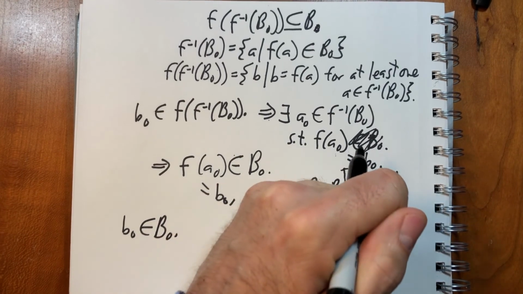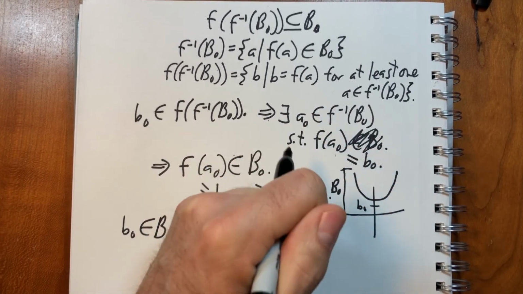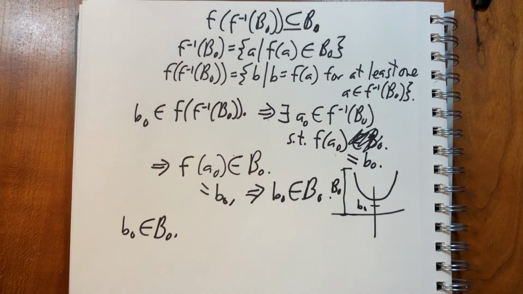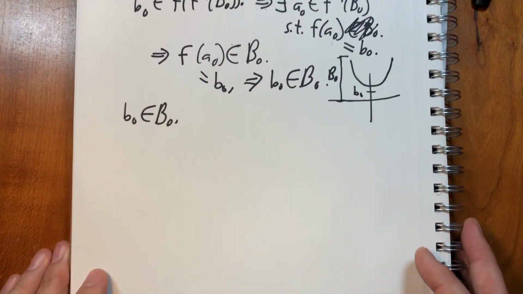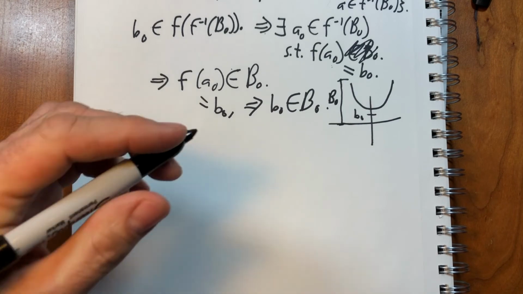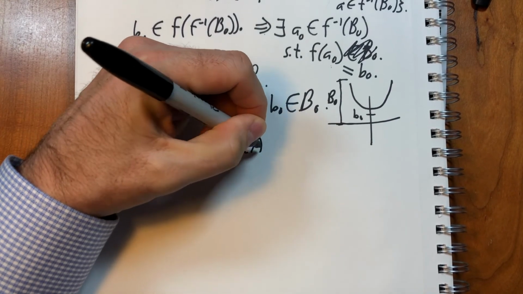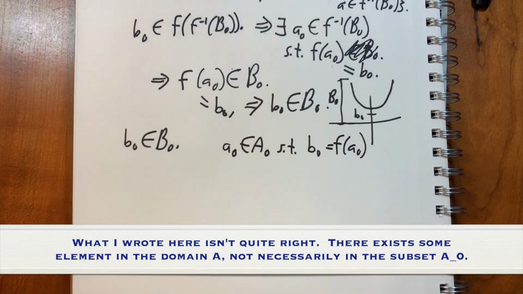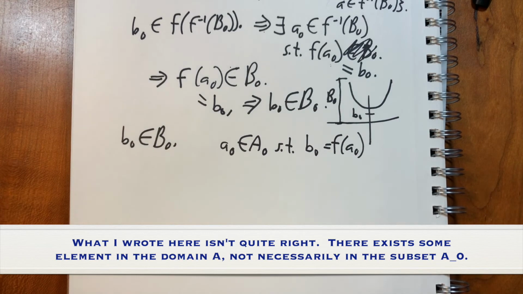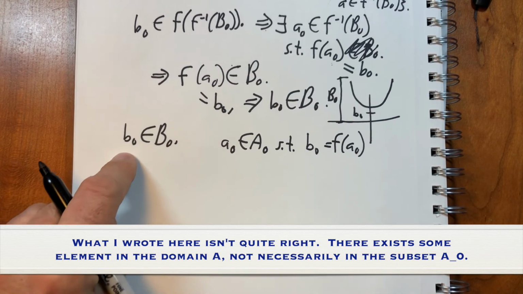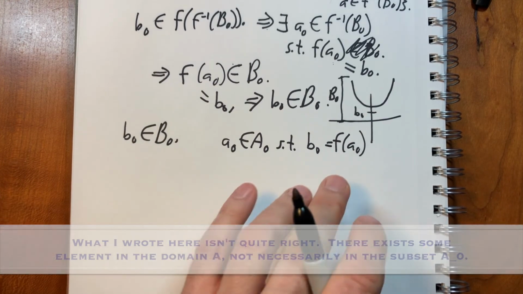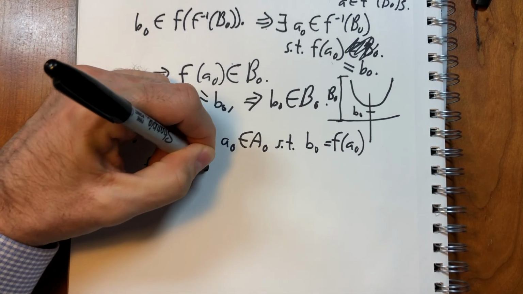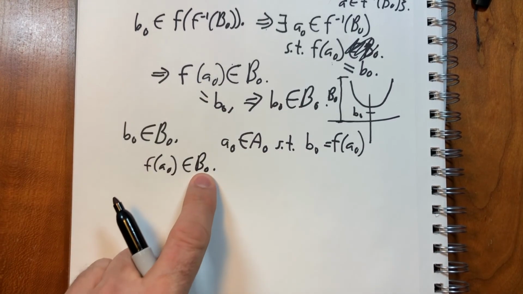It won't be possible for there to be a b0 that's in the subset of the range, but is not hit by the function. Okay, so we take an element, b0, inside the subset B0. So f being surjective means that for every element in the subset, there is at least one A0 such that f of A0 equals that element. So there has to be some A0 that will map to every element of B0. Okay, so that means that f of A0 is an element of B0 too. And that means that A0 is an element of the preimage.